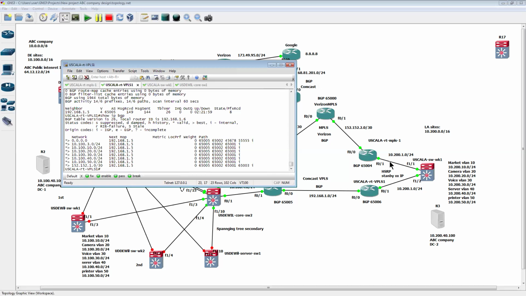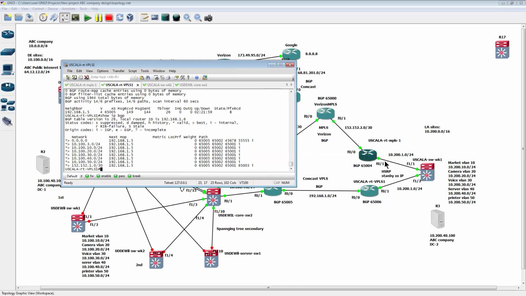Right now we still don't have automatic failover, because we're using HSRP and we don't have IP SLA to monitor whether this link goes down, and then use the IP SLA monitoring to set a command telling the router to take action, like shutting down this link, to fail over the HSRP back to the VPLS router. I can demo the IP SLA monitoring for you later, but now we don't have time yet. So we want to be quick. So in this case, the easy way is to just shut down this link.